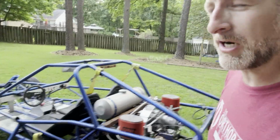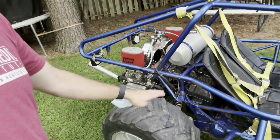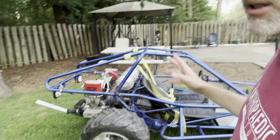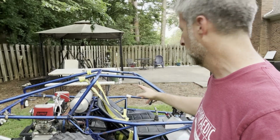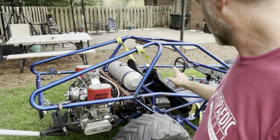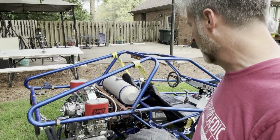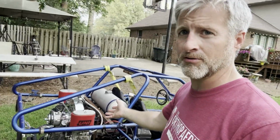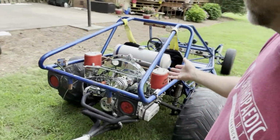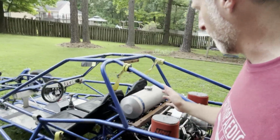Still gotta get it legal for the track, which would mean I'll do a similar thing with my battery box that I did with the other, where I have to basically build some plates to keep that thing bolted down. Got a stick, whether I steal it from Smurfmobile or buy another one. Got to get another race quip seat belt, an on-off switch for our electrical, just for safety, very important. Hey, at least we don't have to do anything on the engine other than maybe a little retune. All the lines are braided steel, don't have to update any of that mess, so we're that far ahead there.